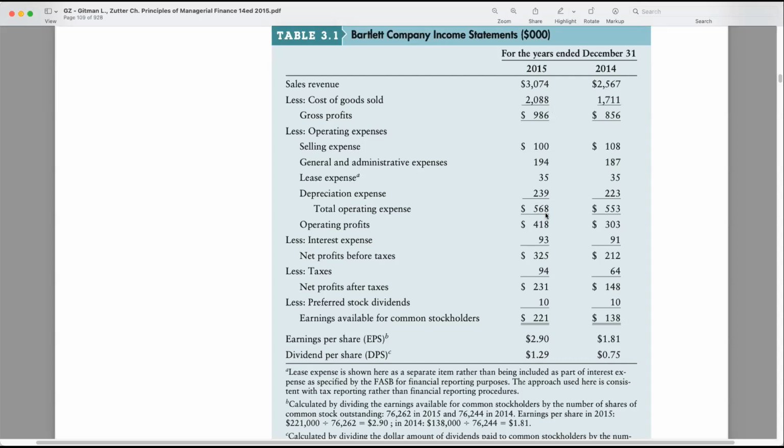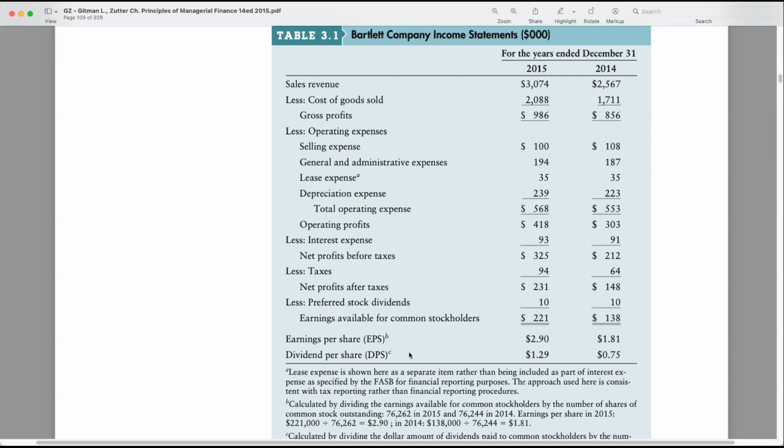Okay, so total operating expense is 568, operating profit is 418, interest expense is 93. After deduction, we get net profit before tax. Then after deduction of tax, we get net profit after tax. And after that, we deduct the preferred stock dividend. And after deducting the preferred stock dividend, we get earnings available for common stockholders.